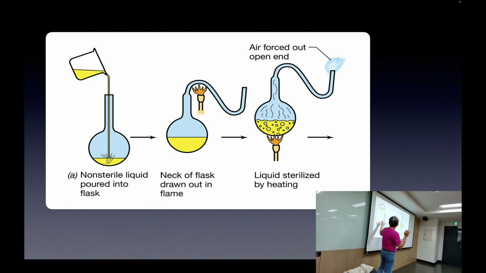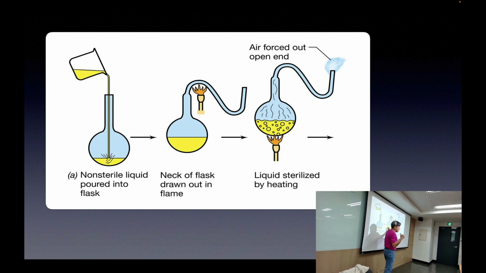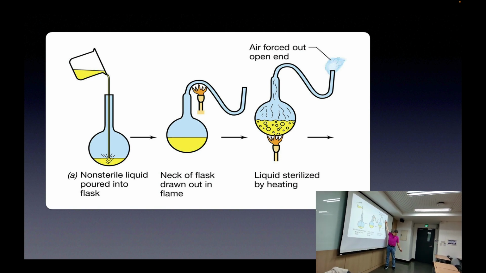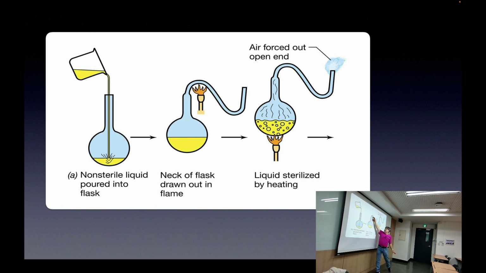So one thing is, after filling this with the nutrient broth, if you heat this up, which means sterilizing, you are killing any contaminating source, and then if you plug the opening, nothing will happen. You know that, right? That indicates the source of contamination: life is not coming over here in the form of spontaneous generation. The source of a new life form is coming from outside, and you cut off the entry of outside life forms, and also you killed any potential source of contamination by heating this.